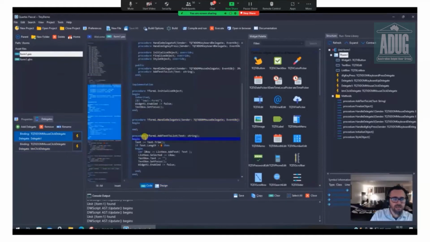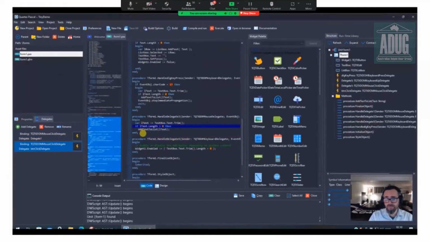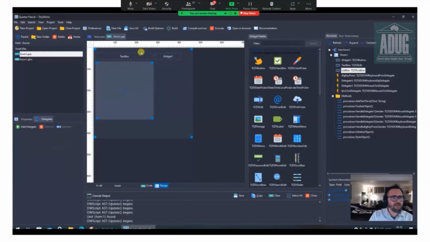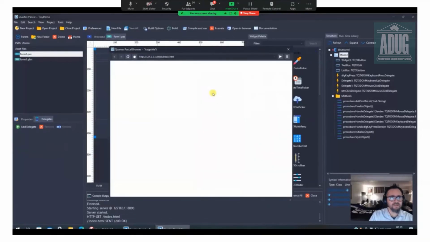Just like in Delphi, the code is added automatically, unless it already exists. So let's see, show message, hello world. If I double click on this one, it will go down to the handler that I already had, before I added a new one. So okay, yeah, I can just save that. Here are also a couple of delegates that have been defined for a text box: keyboard press down and keyboard press up. So let's compile and execute.